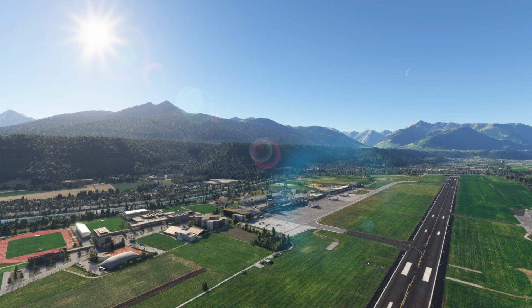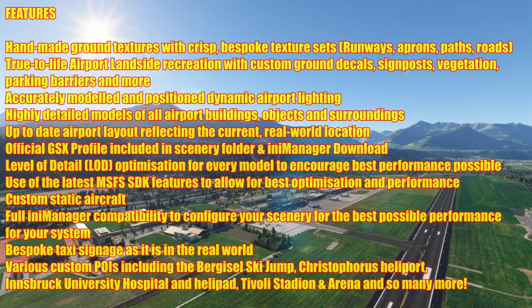Okay, features. So many of the features are typical of Inibuilds, and they're always sort of standard included in their features, but we'll discuss them anyway. You have handmade ground textures with crisp bespoke texture sets. They include runways, aprons, paths and roads. True-to-life airport landside recreation with custom ground decals, signposts, vegetation, parking barriers and more.